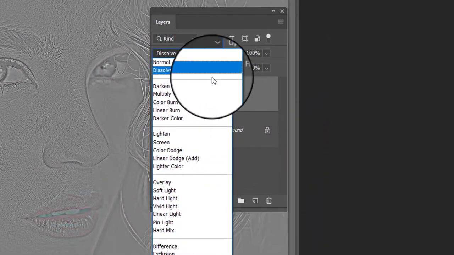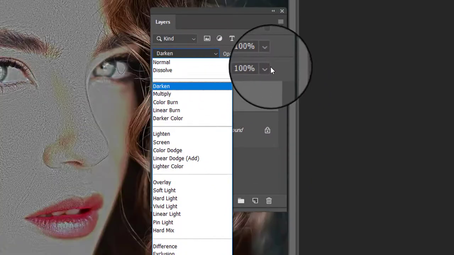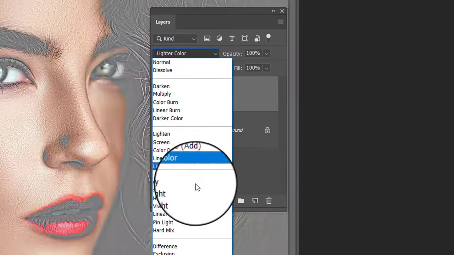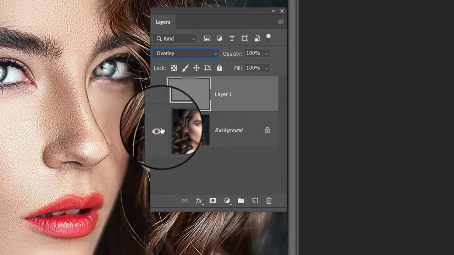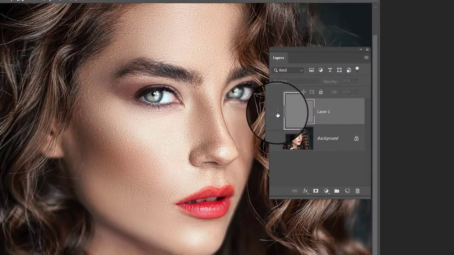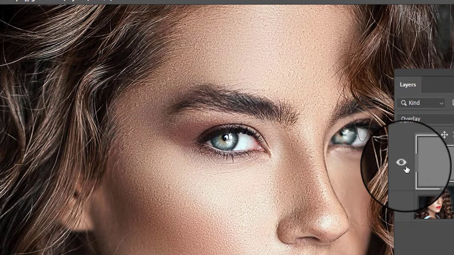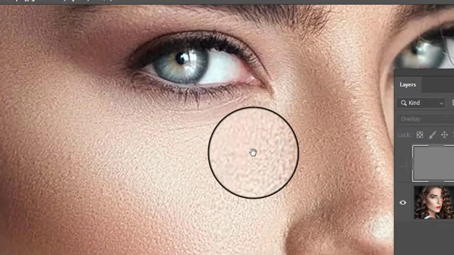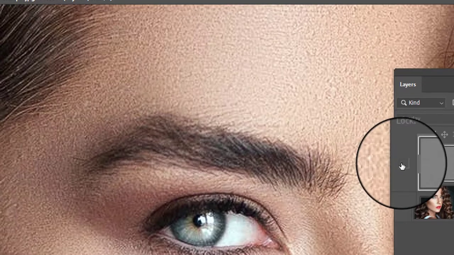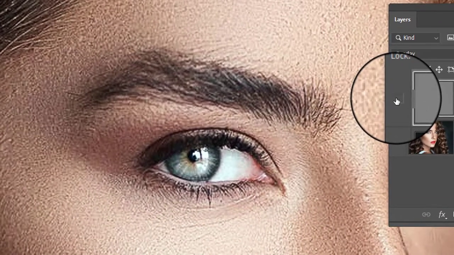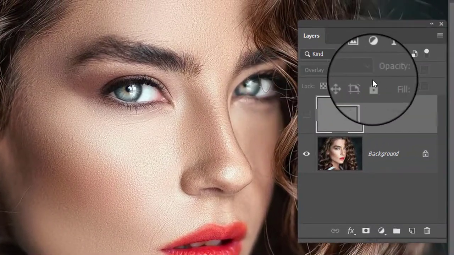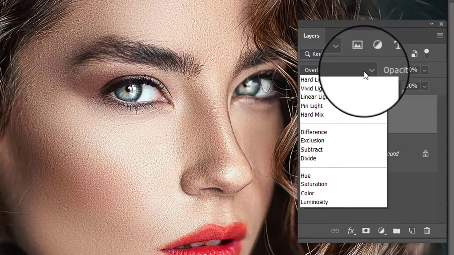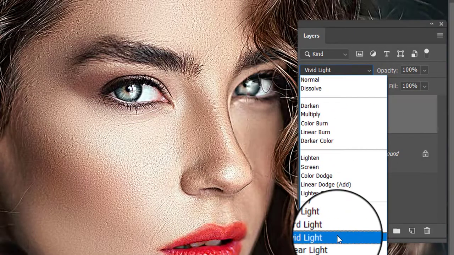In the Layers panel, select the blending mode drop-down menu and set it to Overlay. Your image will regain the color, and you can toggle the sharpening layer off and on by pressing the eye icon to compare the image with or without sharpening, as I am showing you. You may try other blend modes: Overlay, Soft Light, Hard Light, and Linear Light. The two most commonly used blend modes for sharpening images with the high pass filter are Overlay and Soft Light.